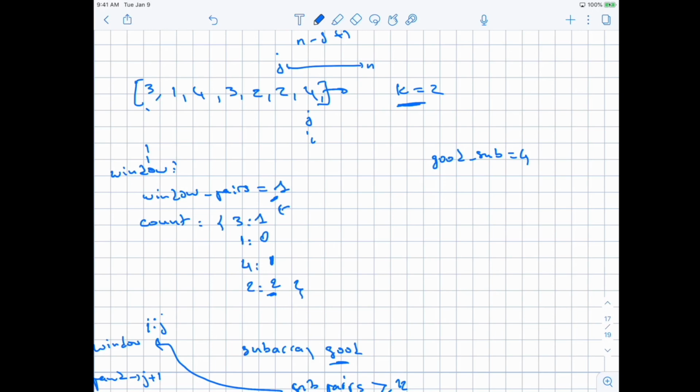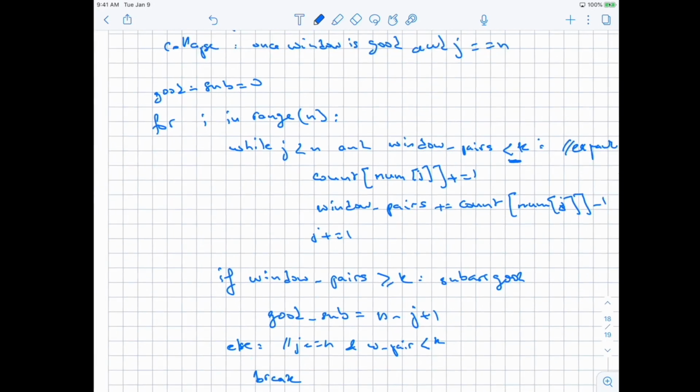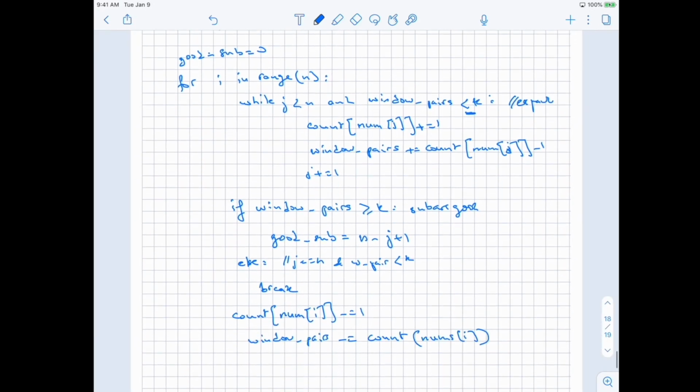Of course, we'll need to decrement this, and this would become 0. This would become 0. You get the idea. But overall, the result would be 4, and that's exactly the solution we have in the problem. And that's roughly the idea. So, this is the code that we did in tandem with the simulation.